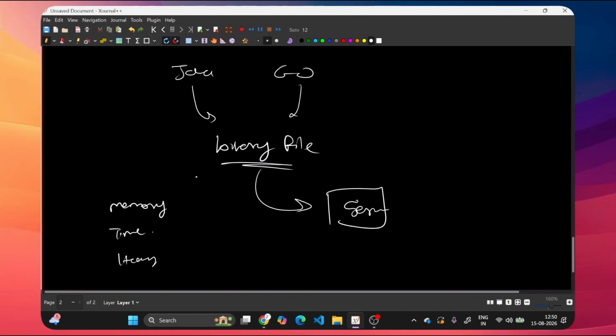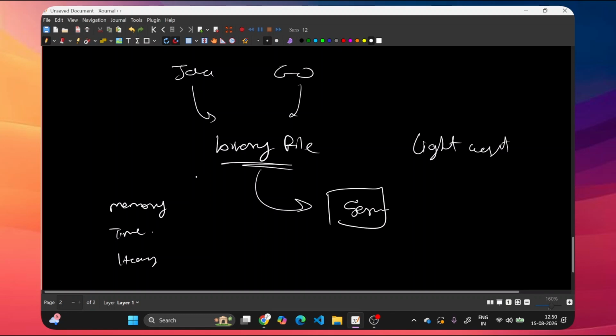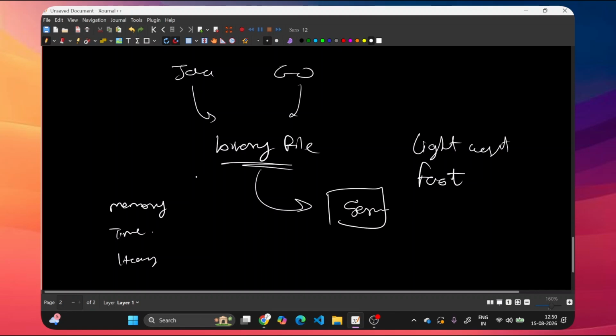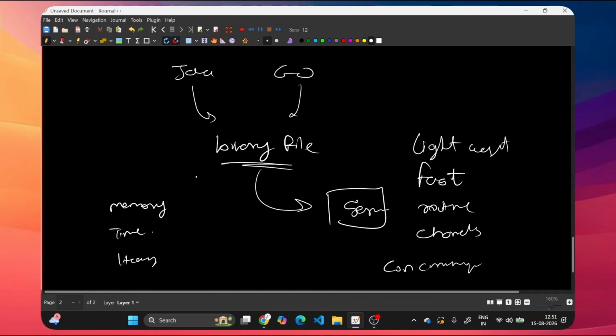But Go, on the other hand, is very lightweight, and it's fast. And if you talk about concurrency, we have goroutines in Go, we have channels, so we can manage concurrency pretty well here. Also, it is a multi-threaded language. We can achieve concurrency using multiple threads, that is done by goroutines, and channels are used to handle the shared memory in the multiple threads.